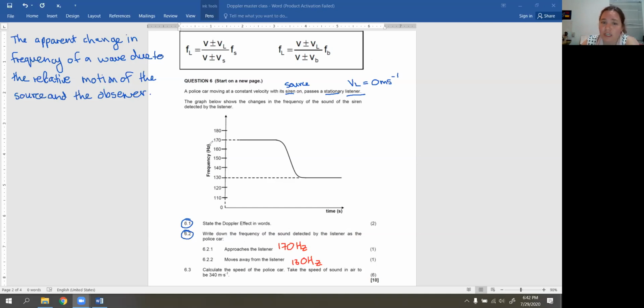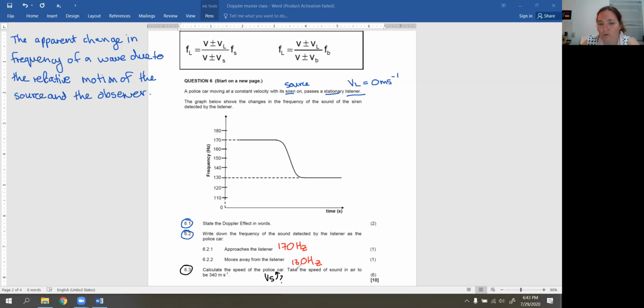So just always check that you don't have any weird things down the side here that say times 10 to the power of 6 or other nonsense, or you're really going to mess up badly. All right, now that we've established this, and I've got the formulas written at the top over there, the question says, calculate the speed of the police car. So we're working out VS, that is the question.